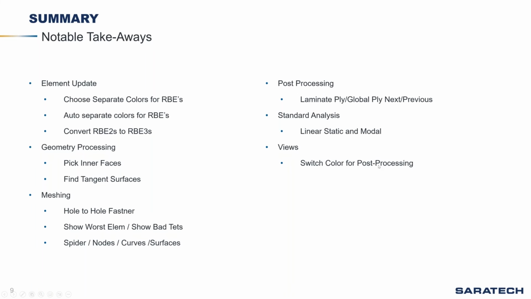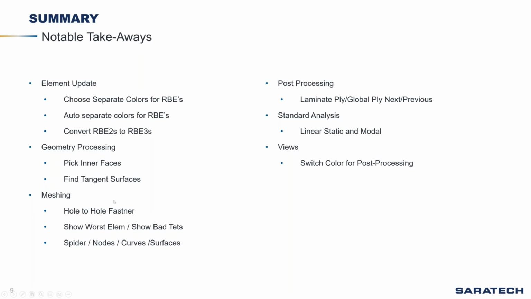And then in the geometry processing, there's two selection tools I find handy. That's the pick interfaces, very useful for pressure vessels. Anything along there where you definitely want to get all those minute little features in there. And then there's the find tangent surfaces, which could work, but it depends. You might have some sharp angles that won't necessarily be captured. So handy, but has some limitations to it.